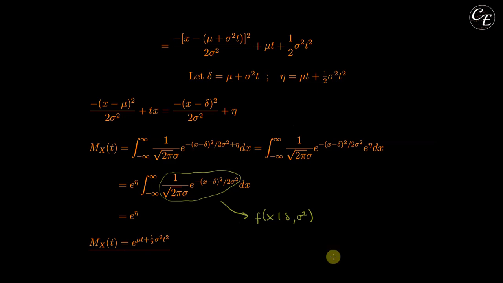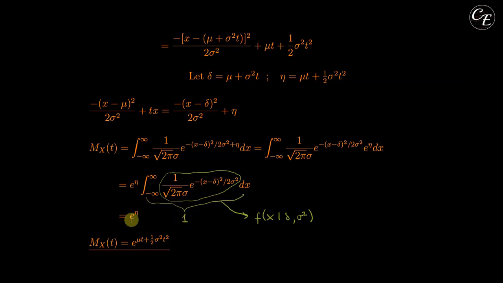Then we know that the integral of the PDF dx from negative infinity to positive infinity, where this x is defined, is equal to 1. This is one of the properties of a probability distribution. Now if this is unclear to you or you don't know about this property, I have a video that proves that the integral of the PDF of the normal distribution from negative infinity to positive infinity is equal to 1. So I have provided the link in the description below so you can check it out. So this whole integral is 1.